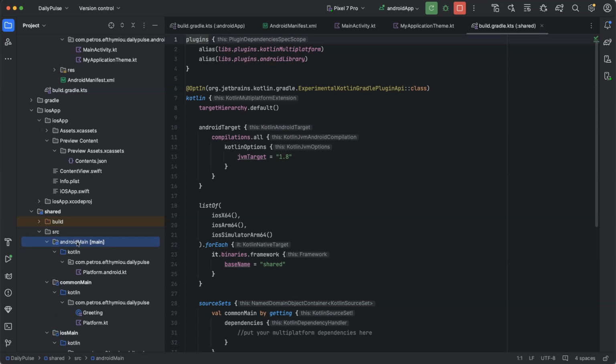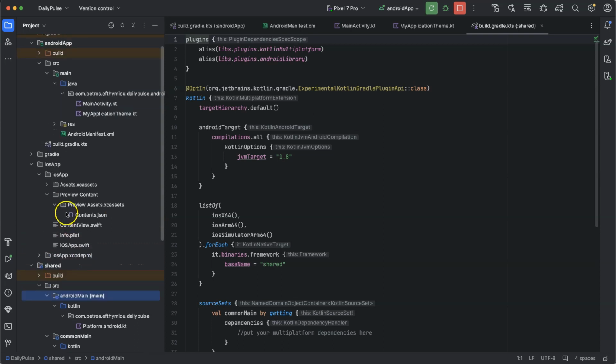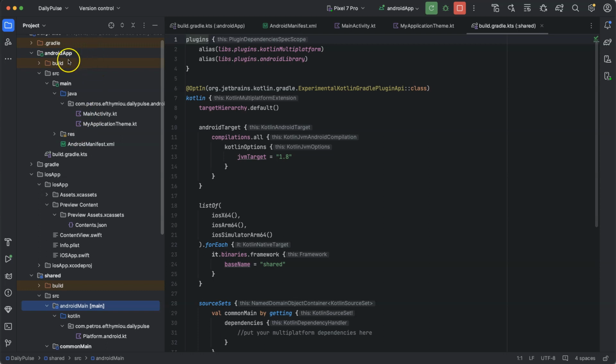We are going to see what code is supposed to go in the platform-specific folder of the shared module and what code is supposed to go in the actual Android-specific project. To give you a hint, the Android project is going to almost entirely contain UI code, while in the Android main of the shared module, we are going to have all of the rest of the platform-specific code. To give you the big picture, let's examine the following slide.